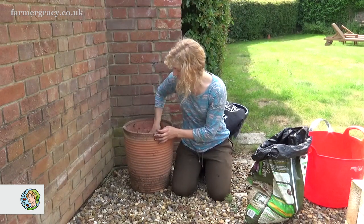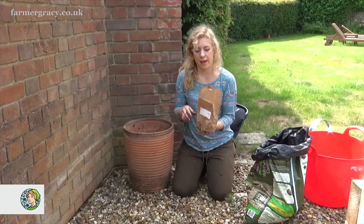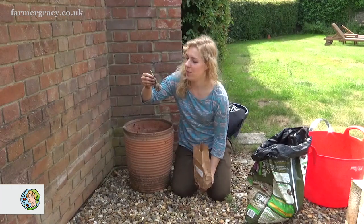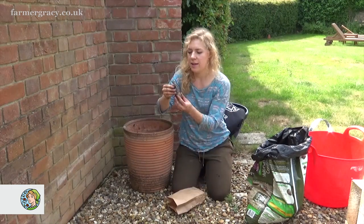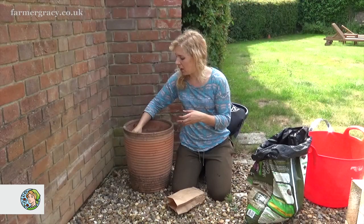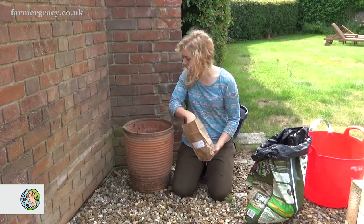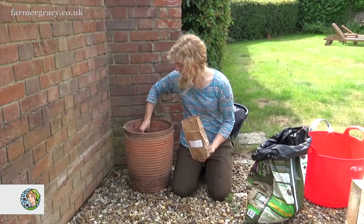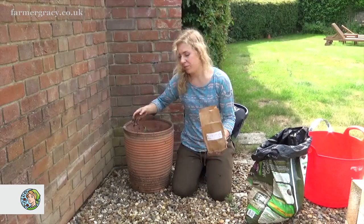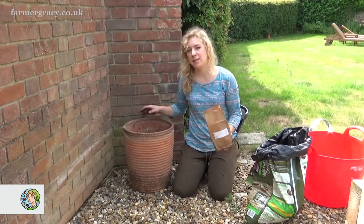That's filled up to about here which is about right, because I want to plant my nerines about 15 to 20 centimetres deep. This is what they look like when they arrive - it's an ordinary bulb that looks like a traditional bulb, almost like a daffodil bulb. This one's already got some shoots coming out the top, but they don't always have that - it just depends how late in the season you're planting them. You can plant them any time in the spring. I'll position three in this pot about 15 centimetres apart. You can also plant them straight out in the garden at about 15 to 20 centimetres apart and at a depth of about 20 centimetres, straight into borders - they're fully hardy, they'll be fine.